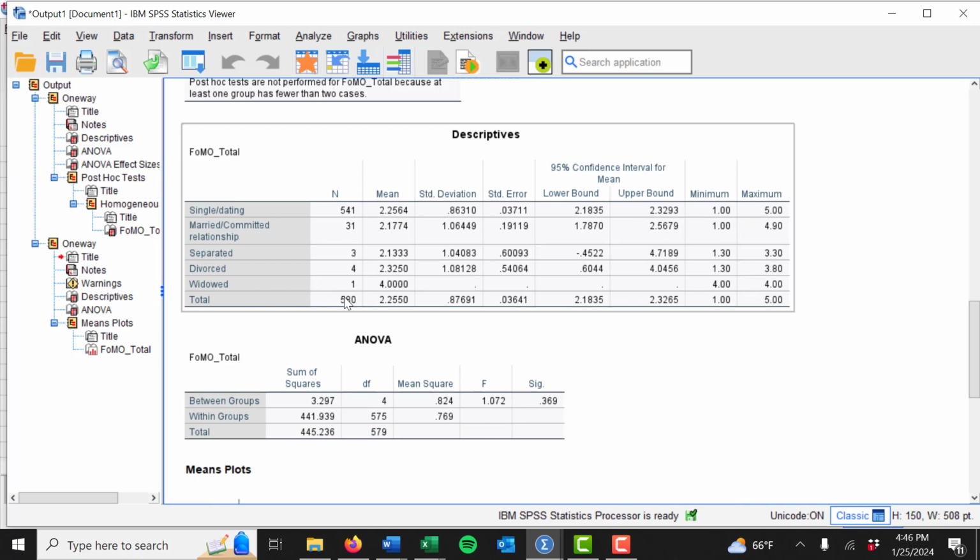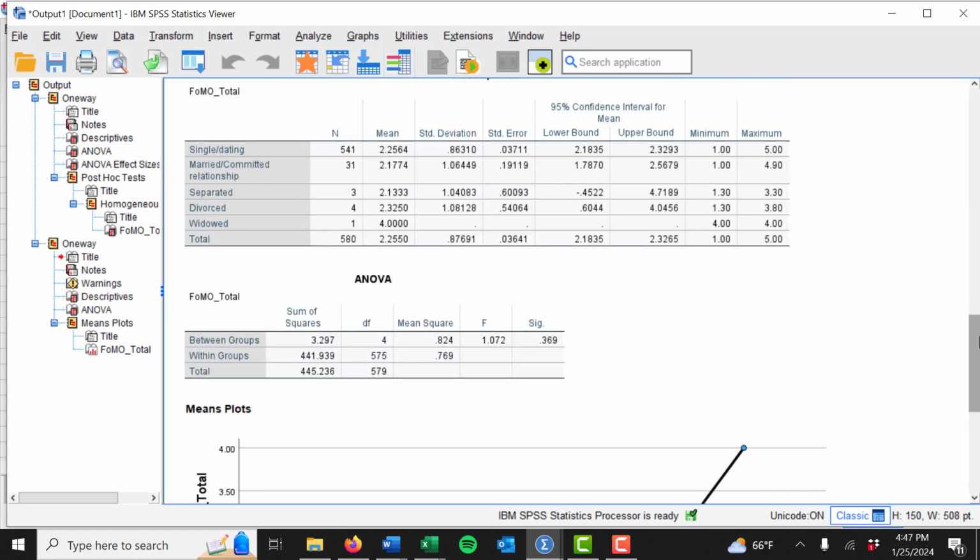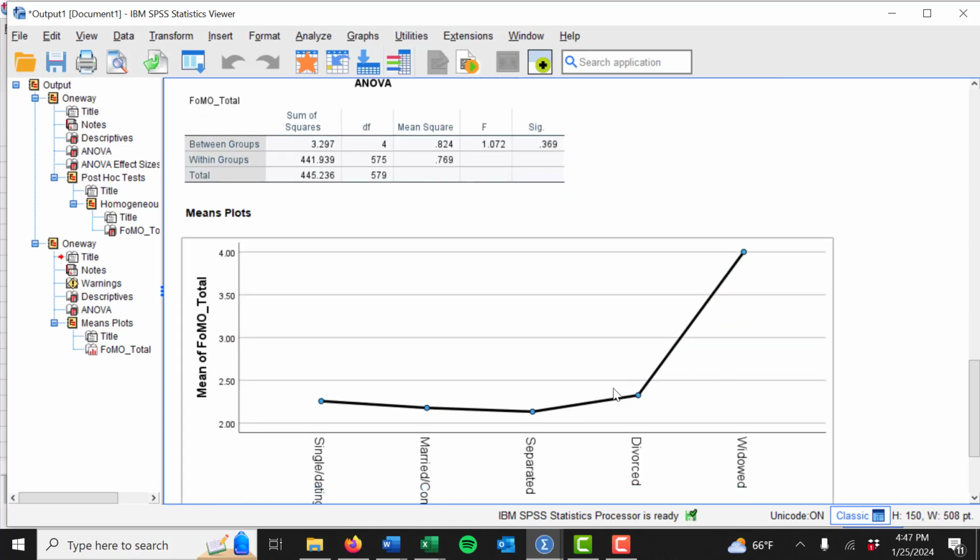Let's go back up, okay? Again, for one individual, the score was a 4. So the ANOVA is smart enough to know that there weren't many people in that group. It didn't even want to calculate a post hoc test because there weren't enough people in that group. And even though this visually looks like a huge difference, ultimately, because the group numbers were so low, you definitely would not speak about that.